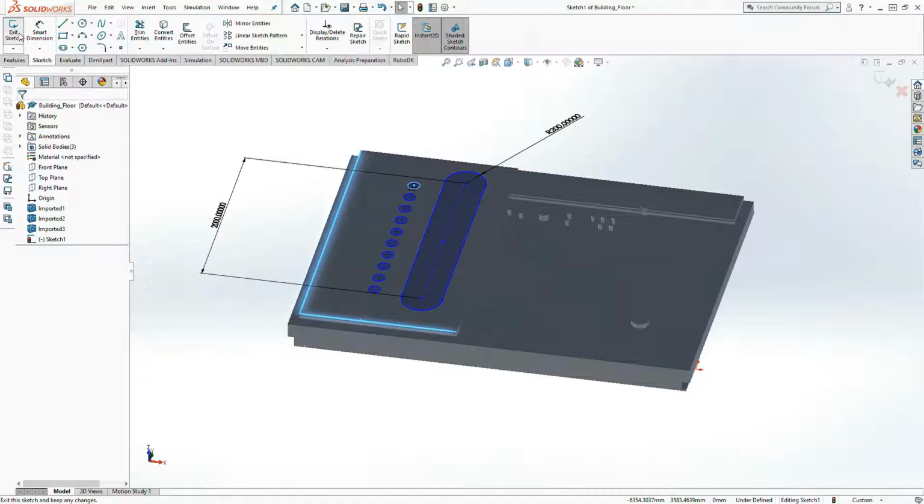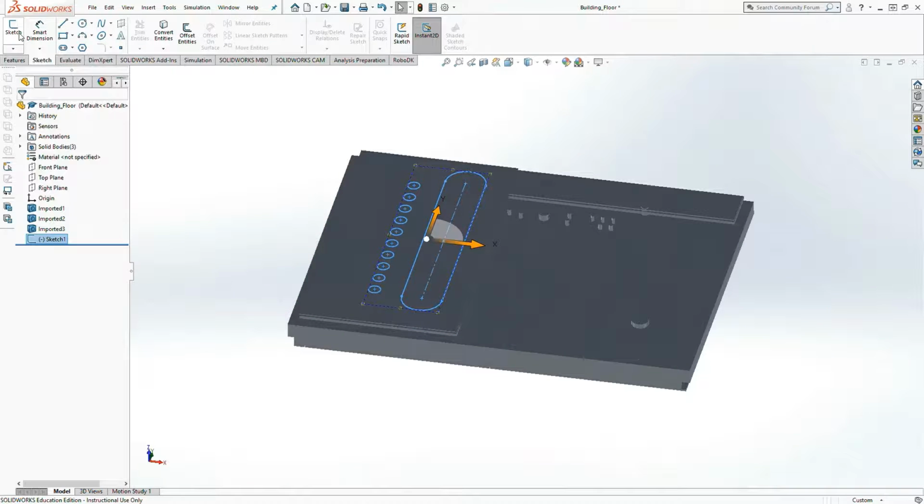And now we can exit the sketch. Basically here we have shown the steps needed for integrating trajectory data into the 3D model. Here we have this oval shaped trajectory, and here we have center points for nailing that can be used for that type of activities later on in Robotics.